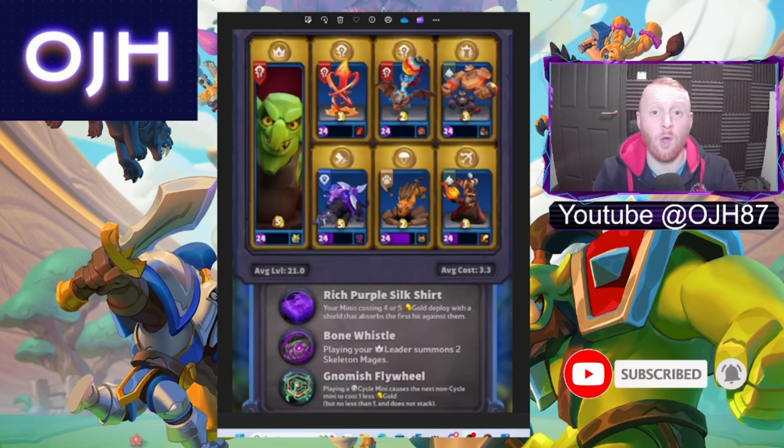So the relics we got in this one are the rich purple silk shirts, so minis costing 4 or 5 gold deploy with a shield that absorbs the first hit against them. So we've only got 2 that's going to affect. That's going to be Sneed and the Huntress. And then we've got the Bone Whistle, so playing your leader summons 2 skeleton mages.